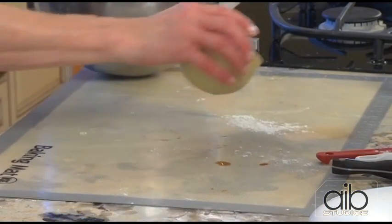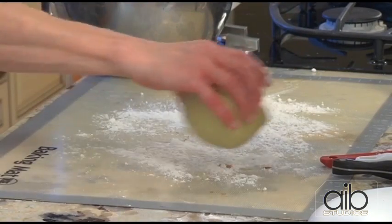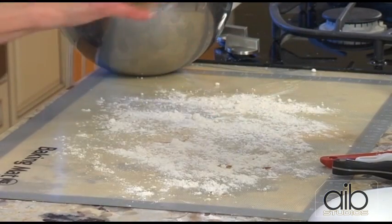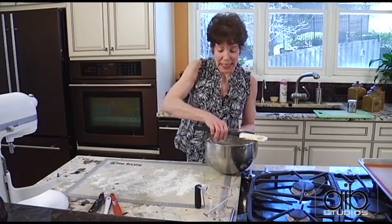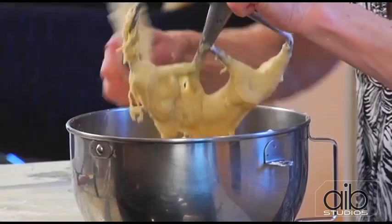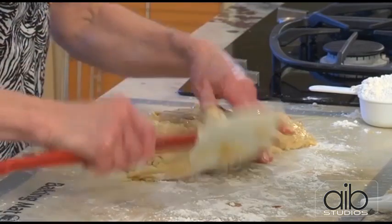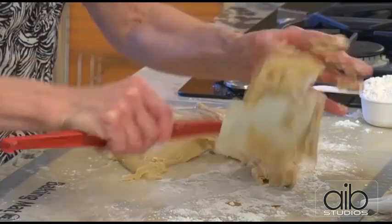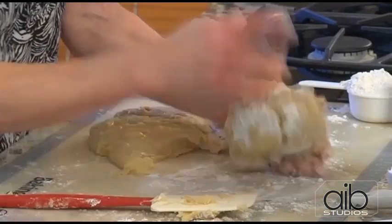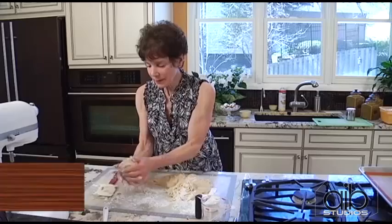I'm going to take a little bit of flour and put it on my baking silpat, which is going to let me roll without getting the cabinet all dirty, and it's also going to give it a nice texture, so that the flour keeps the Mandel bread dough from sticking. I'm going to take this Mandel bread that's been sitting on the silpat and put it into 4 different sections using my spatula and a little bit of extra flour. A little flour on my hands will help a lot. And it's a very nice, soft, pliable dough.